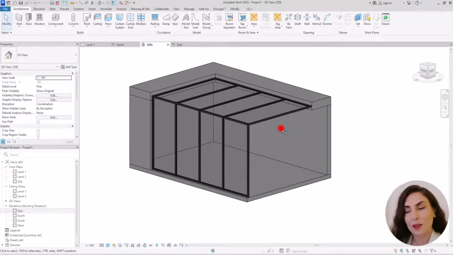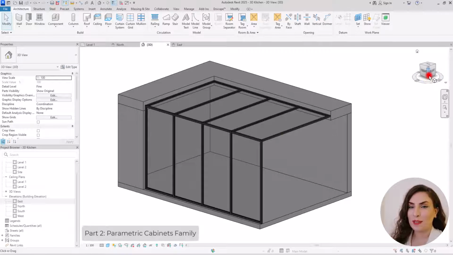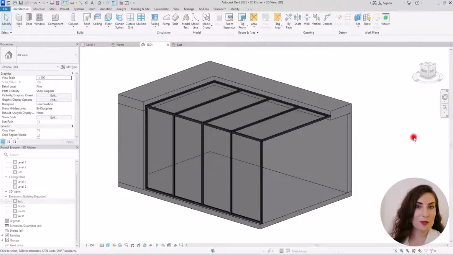Let's go to the second part. This part is all about the parametric families. So we're going to probably model 7 or 8 families, but you just need to pay attention only to the first one because I'm going to explain everything fully on that part, and then we're going to modify it and change it for the other parts. We're not going to like create them from the beginning. I'm going to just share some techniques and details and how you can like change them or modify them to create exactly what you need.